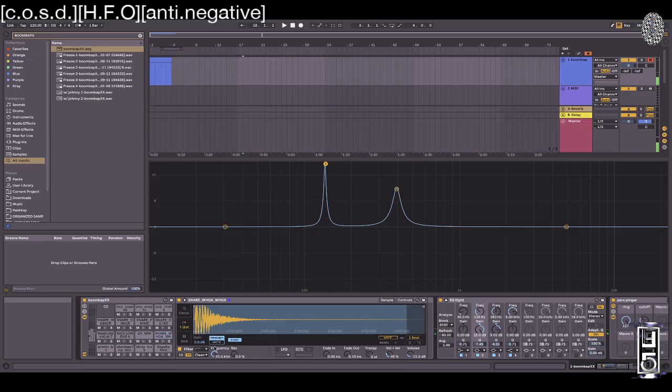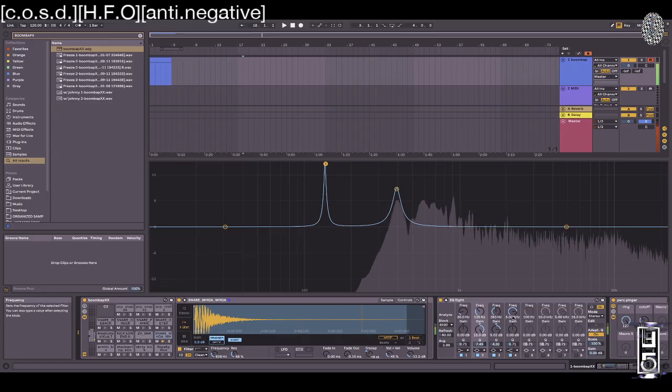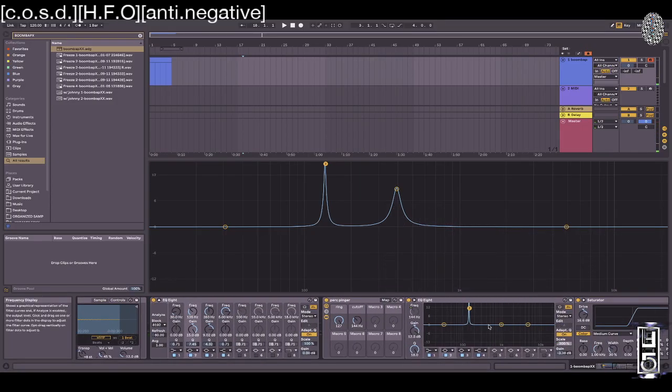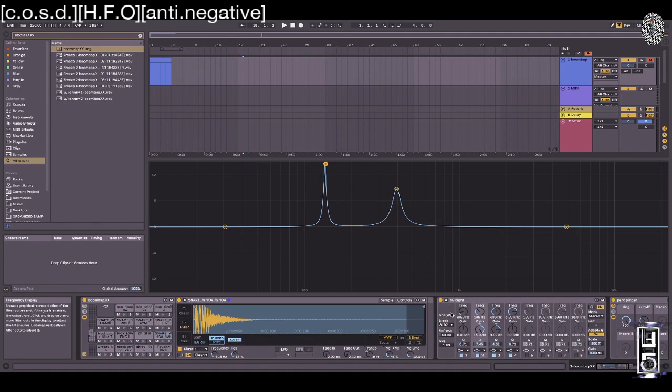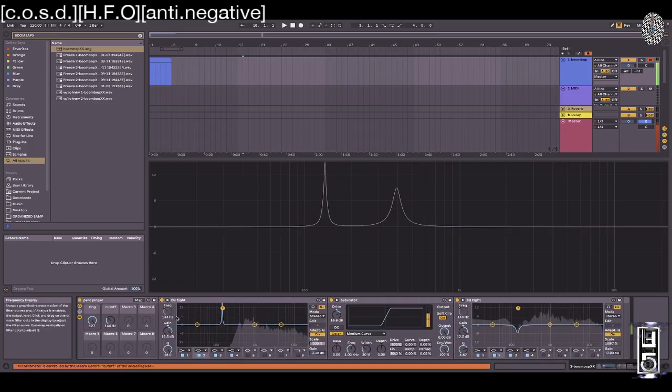And then maybe do the same technique using a high pass filter, over resonate the low cutoff point. So now I literally know where my EQ is affecting my waveform.